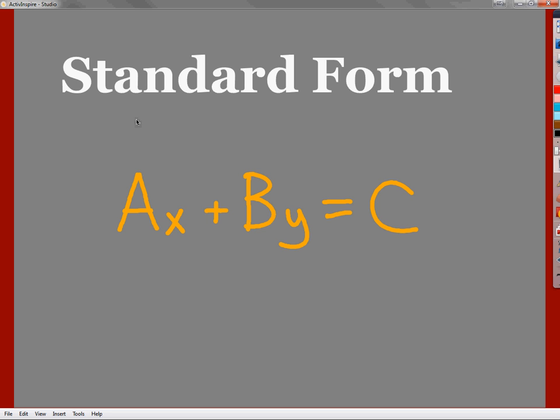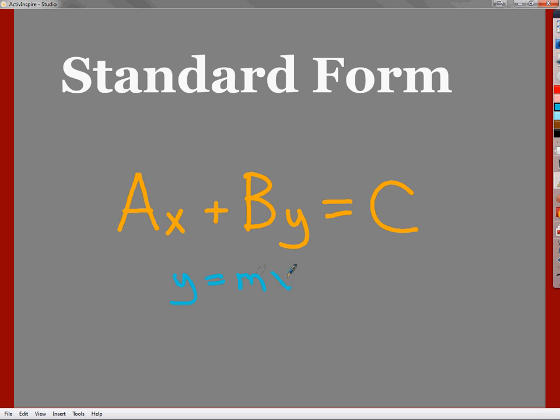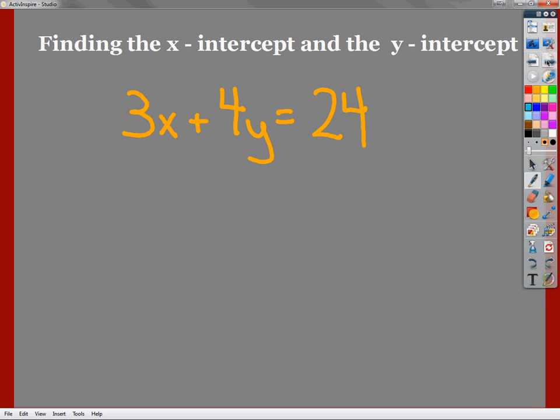The thing about standard form is it has x and y on the same side. If you remember back a couple of the other things we've done, we've done slope-intercept where you have to know the intercept where it connects to the y-axis and the slope is in front of the x. Another type that we dealt with was point-slope. In this case, we would know one point and we'd change the signs to make it x1, y1, and then we'd put the slope right here. Now, standard form is a little different. When you use standard form, what you can find very quickly is where they actually intersect with the axis. So you're looking for the x and y-intercept.